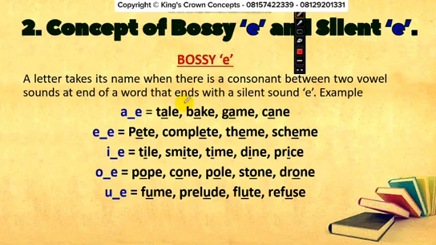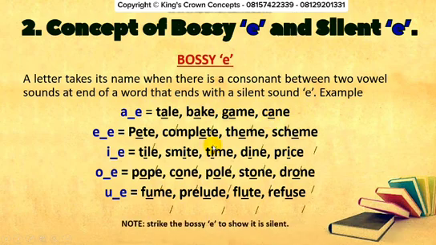Observe, I was saying this sound became silent, but the concept is called what? Bossy E. The concept called, when you're explaining, you say this one becomes silent, become bossy, and become silent. So in explaining this, when they are learning this, you always cross the sound that are silent. As you are learning, anyone that is bossy, you cross it. Anyone that is silent also you cross. So the proper silent E.